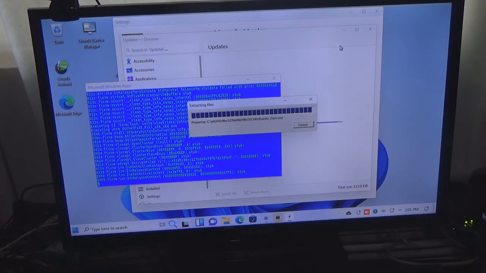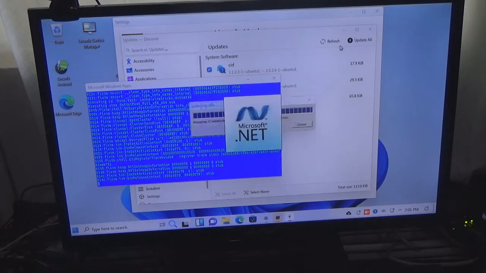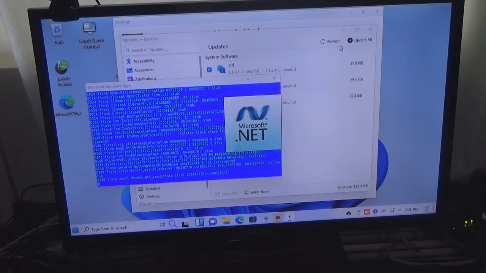And it looks more like a Windows 98 install than it does the other stuff. And Microsoft .NET. So the .NET Framework is being recognized by this operating system.